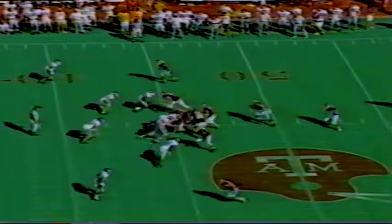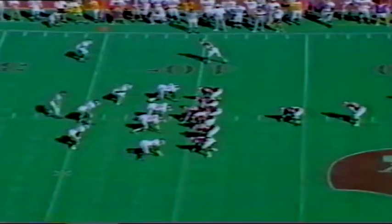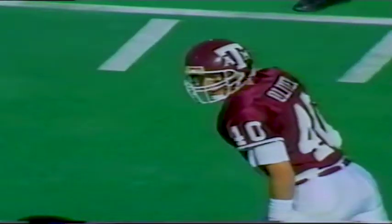Here's first down and 10 from the Frog 45. From an I formation on the slot to the left, the open side of the formation. They'll pitch it to Darren. Nice hole. Now it closes, but he gets 5. He's knocked out of bounds. Minster Wesley has replaced Jason Rockhold at the left tackle position. Here's a straight drop back by Bucky from the pocket, throwing the ball, and it's caught. That's going to be Gary Oliver inside the 15 at the 13, out of bounds. Back at the line of scrimmage, first down and 10 from the TCU 13.